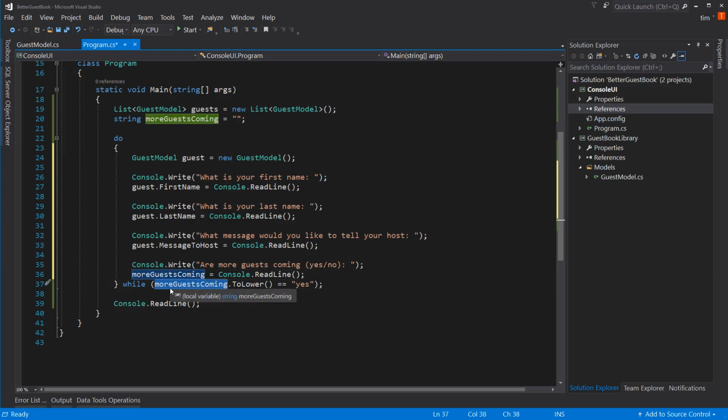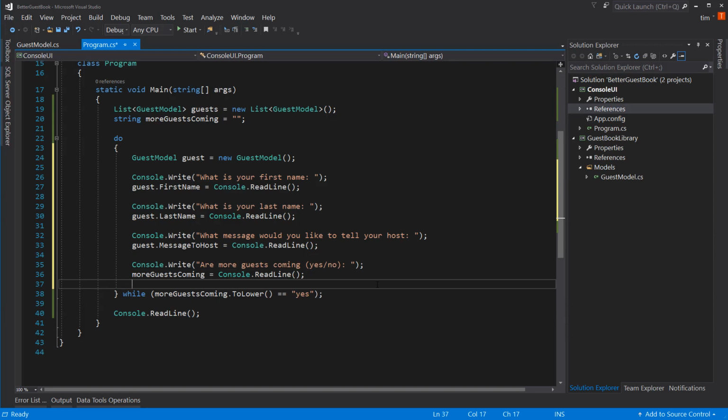And that's where we're going to fill this in. All right. And the last thing we'll do, right after this, is console.clear, just to clear out the previous guest information and not clog up with tons of information.